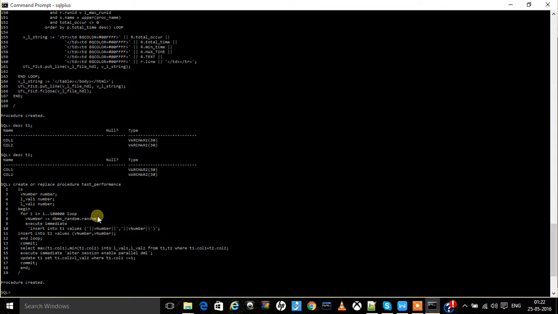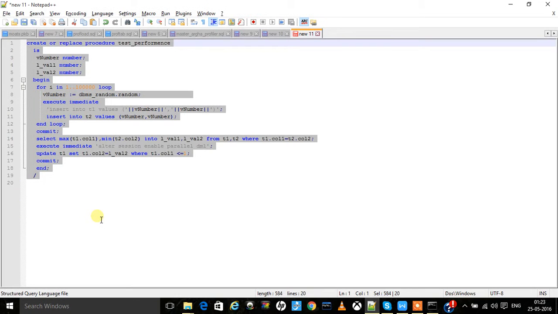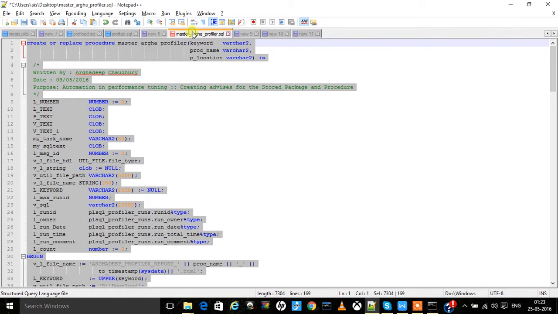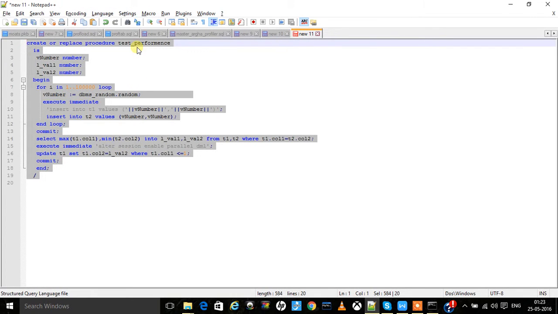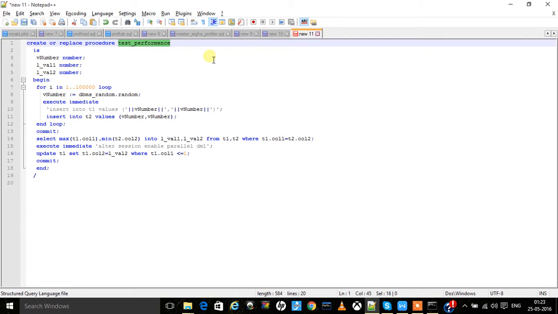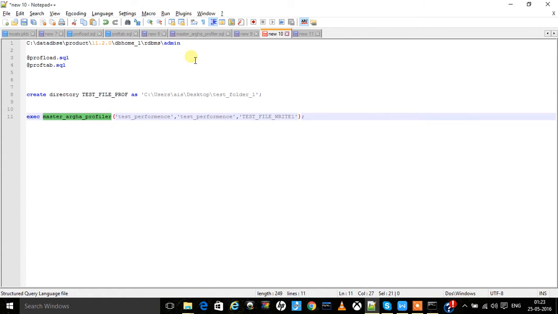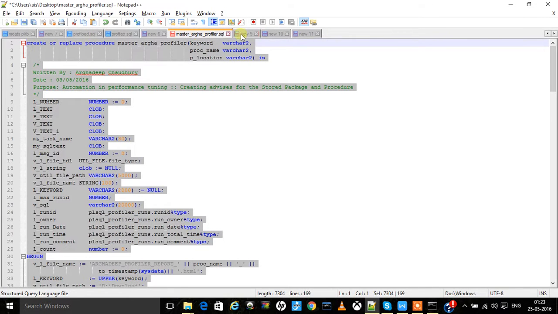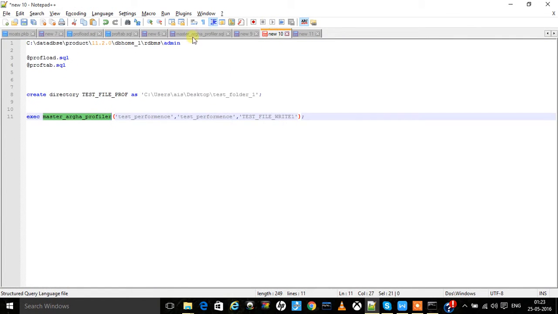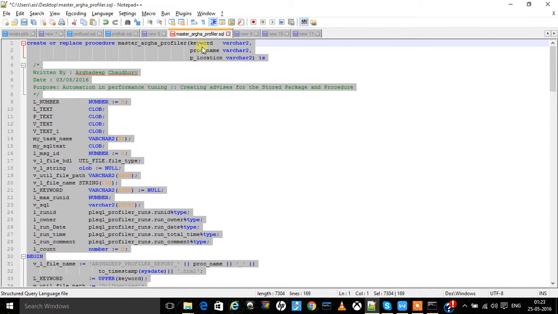The procedure has been created. Now what I have to do is run the package, so I have to run this procedure to get the performance of this test performance procedure. For that I'm going to execute my master profiler procedure, and I have three parameters, parameter 1, 2 and 3.